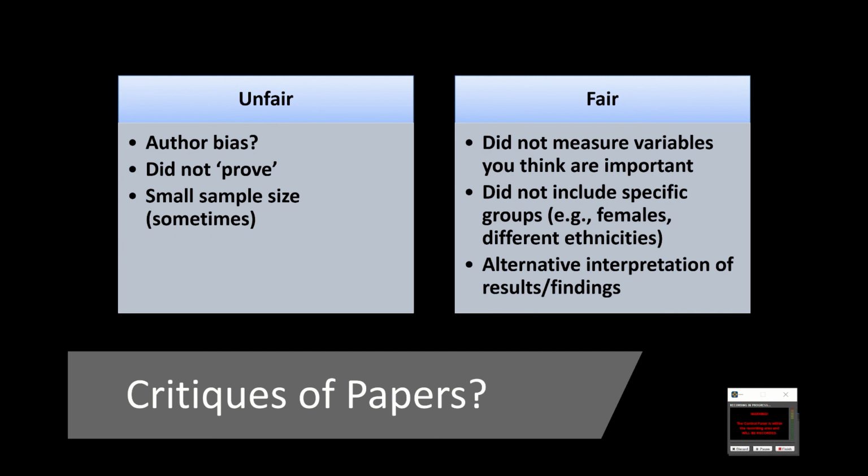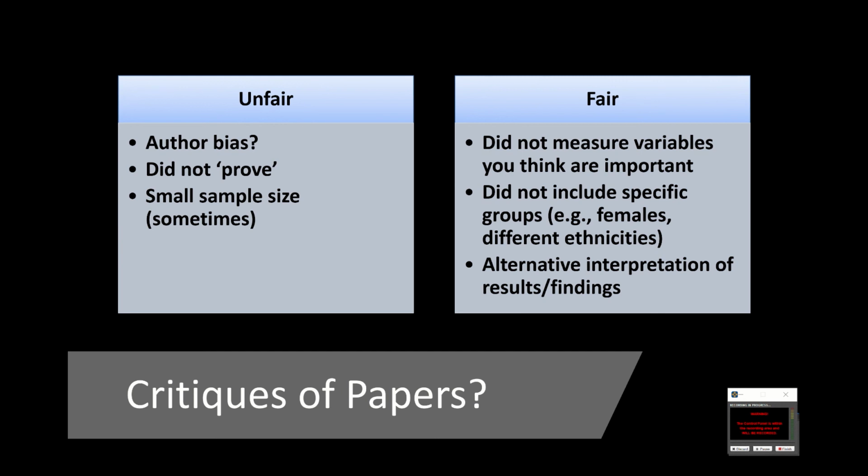But if you want, you can feel free to come up with your own limitations that you thought were present in the author's paper. There are fair and unfair critiques though. Unfair critique is author bias. Just because an author developed a theory doesn't mean that automatically makes them biased in their attempts to validate the theory. Be careful when saying that a paper had a small sample size, because this can be dependent on the type of research being conducted.